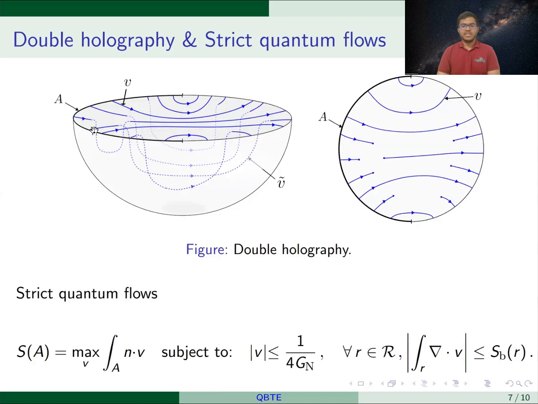If we also look at the higher dimensional bulk, the threads jumping due to S bulk actually go into the higher dimensional bulk. For the strict quantum Bithreads, the boundary of R no longer needs to be homologous to A. And the constraint is for all possible regions. And there is also a modulus.